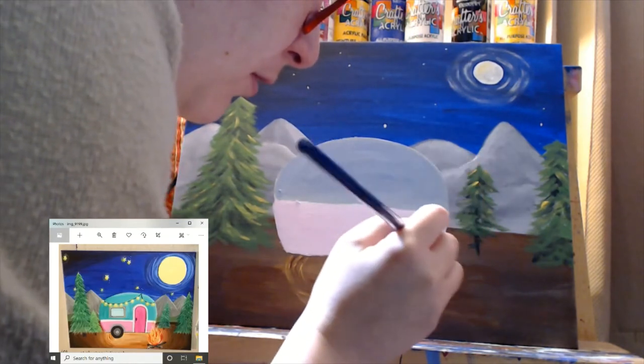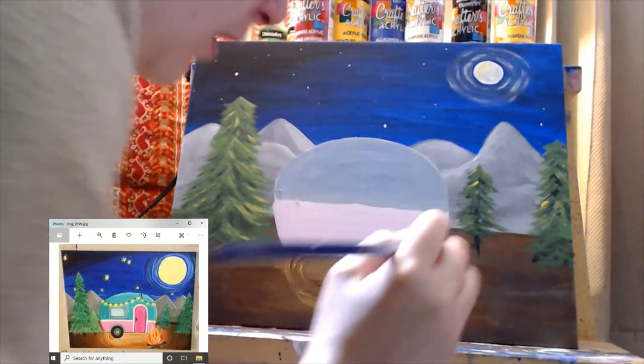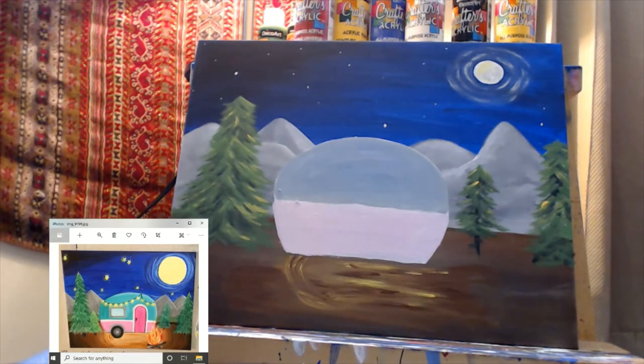Ooh, I really shouldn't be doing it with this brush. This brush is not making me confident. Okay. I'm gonna just switch brushes momentarily. Mine's a very pastel-y camper. Maybe yours is very vibrant.